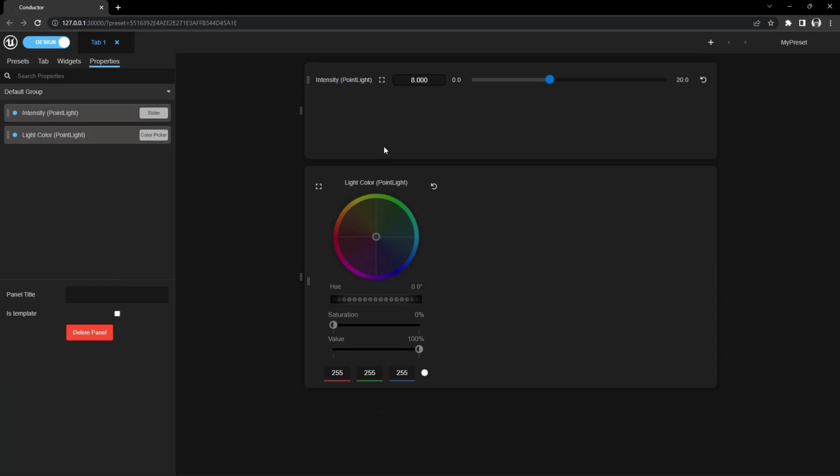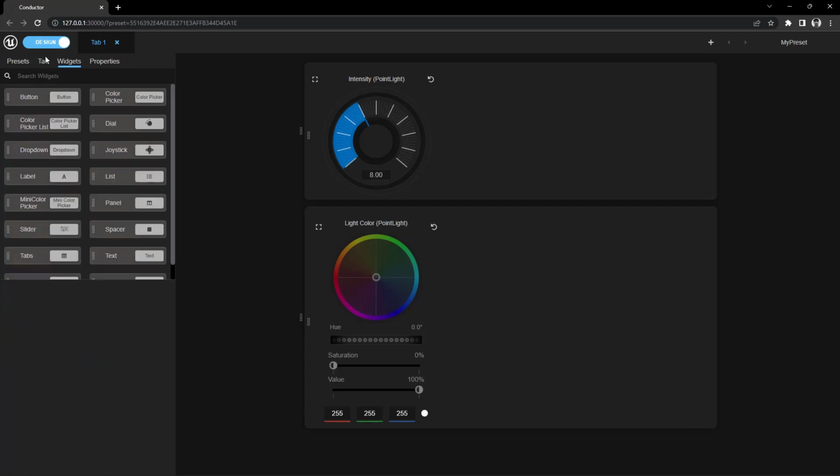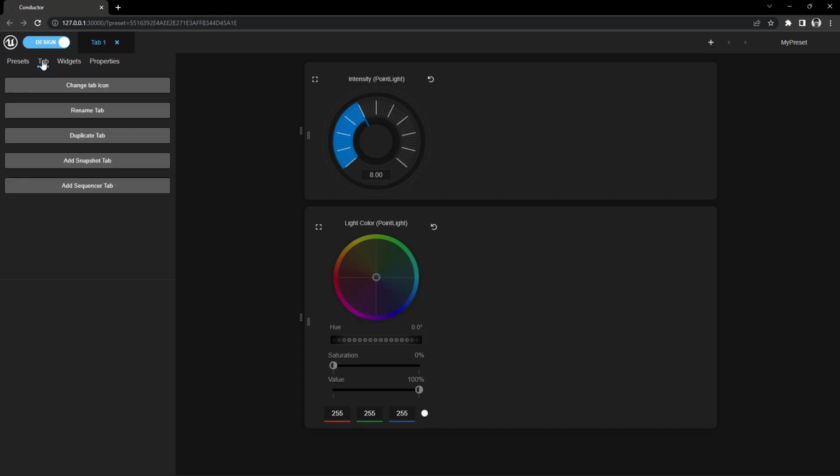Now you can customize these a lot of different ways. I'm not going to go into all of them. However, if you select something like the light intensity here on the left, you can change it from being a slider to something like a dial. That could be very helpful. The color picker really only has one other kind of widget, but there are quite a few of them in here, and you can see that we have other widgets, and you can actually go through and organize these with different tabs as well. So you'll have tabs up here at the top. So if you want to customize this, please do make it as user-friendly as possible for the people that you're going to be working with.